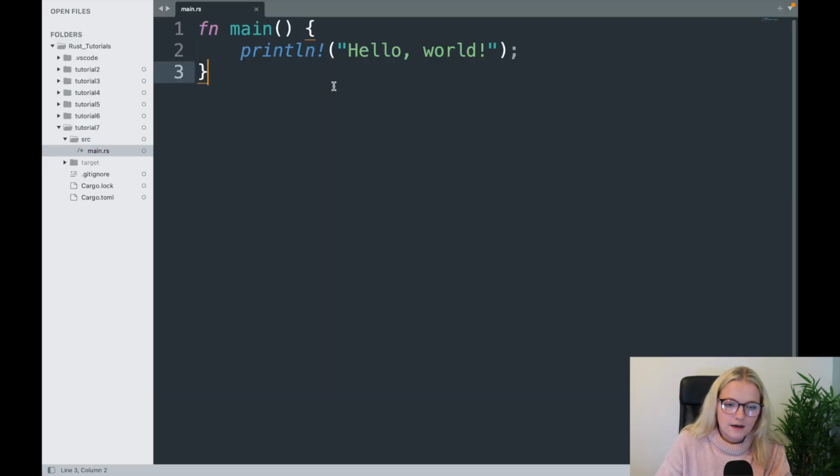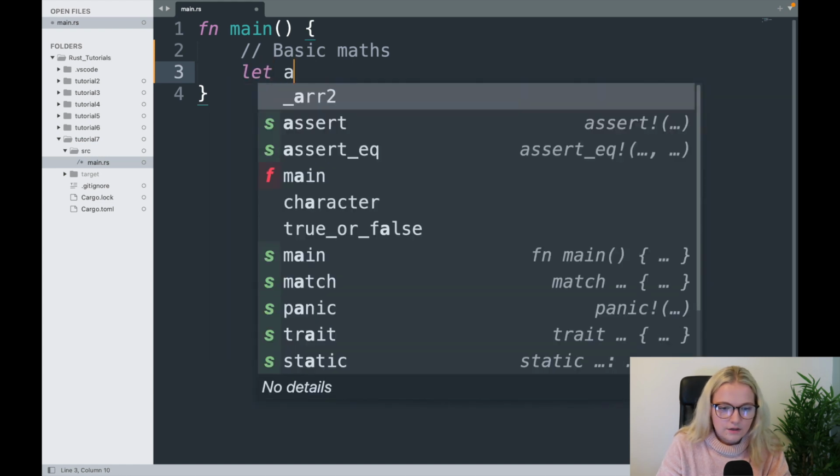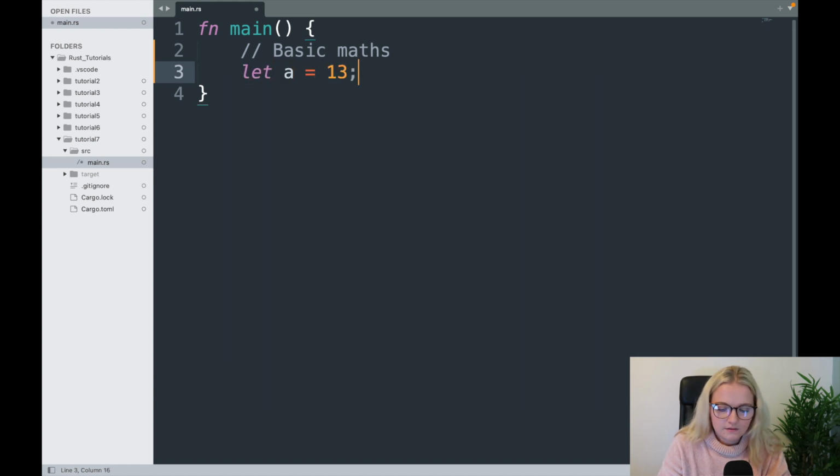So I'm going to clear this, and what we're going to do today is some basic arithmetic, so some basic maths. Don't worry if you don't know much about maths, this is going to be very, very basic stuff. So we're going to start by saying basic maths, and I'm going to remove this line here because we don't need to do any printing of hello world. We're going to assign a variable, so a, and we're going to let it be 13. Choose whatever number you want here. It can literally be anything as long as what we're talking about works. So preferably go for a higher value, so I'm going to go for 9. 13 and 9, awesome.